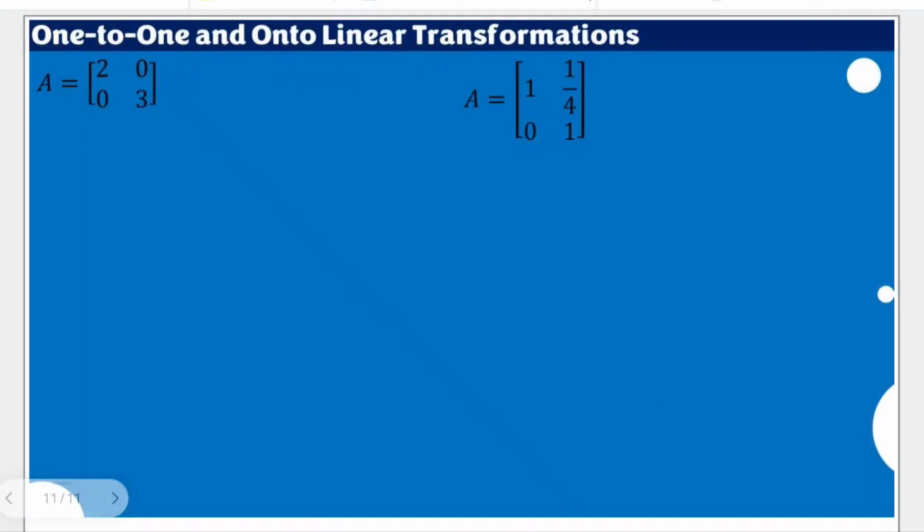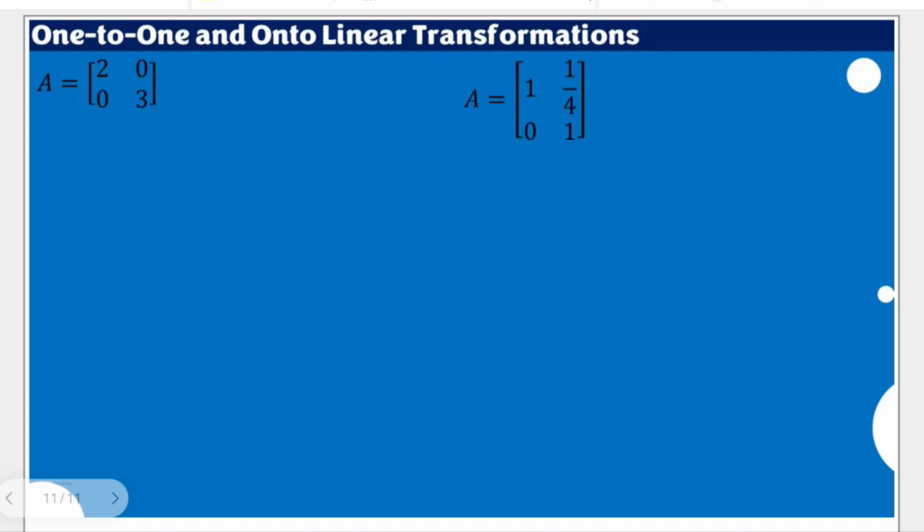This time, we need to identify whether the given matrices under the linear transformation would be an onto or a one-to-one linear transformation. After that, we're also going to insert the idea of isomorphism, since once we're able to identify that our transformation is one-to-one and onto, it is automatically an isomorphism. But before that, let us review how we solve for a one-to-one linear transformation here.